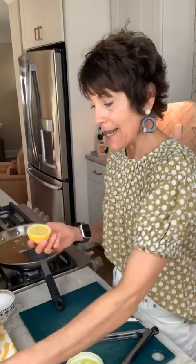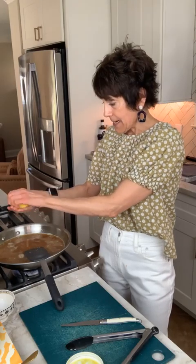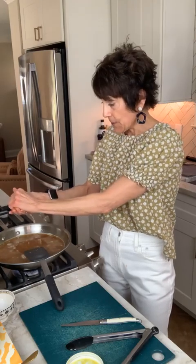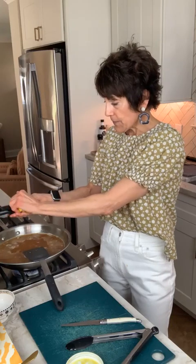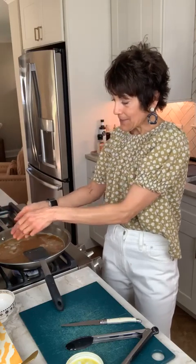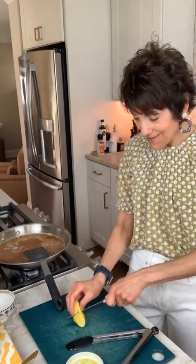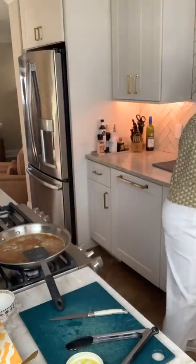So I'm cutting this in half. I would say you're probably going to use a pretty good sized lemon. It looks pretty juicy. So I'm just going to cup my hand a little bit just to catch some of the seeds that might come through. So this is 1 to 2 tablespoons of lemon juice. And then with the lemon, there's actually no seeds in that. I'm going to cut this half and half now, and this is going down my garbage disposal because it smells so good. All right, so that's one over here.